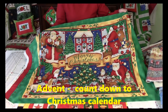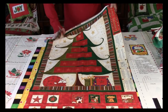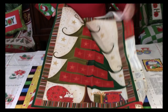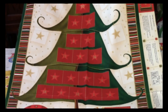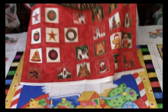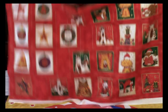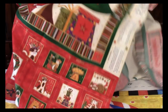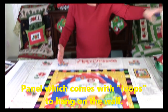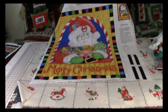You can also get panels called an advent panel. It's usually a tree with little squares on it with numbers, and at the bottom are little squares that hang on the tree — it's a countdown to Christmas. It has instructions along the edge that tell you how to make it, so it takes all the thinking out of it for you.